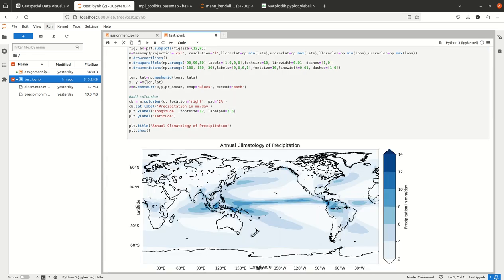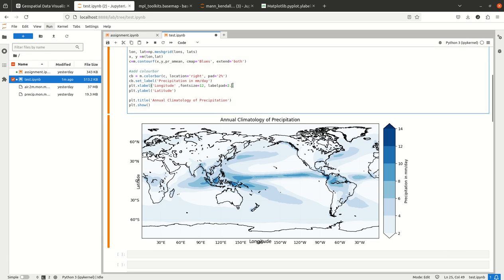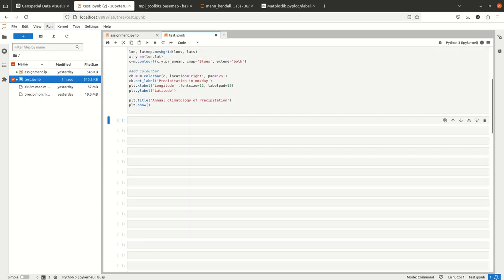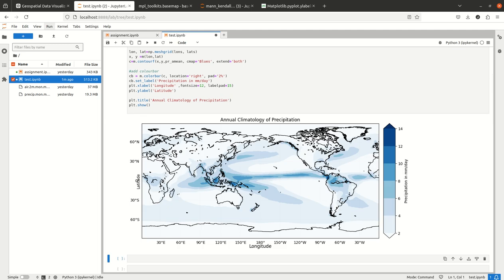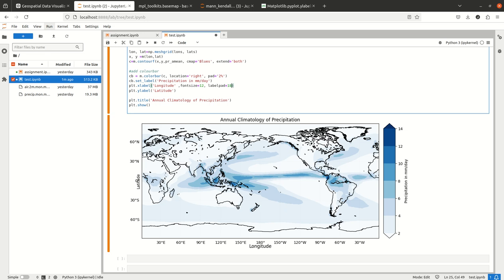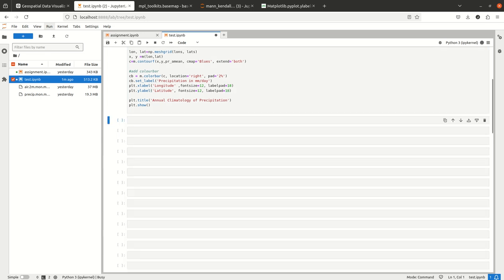xlabel. It is actually not showing anything. Oh, I will give some bigger number. Now it is working. So you need to set a bigger number, then you can check. You can add font size here, same way. Sorry, the labelpad equals 18. So this is how you can modify the plots.